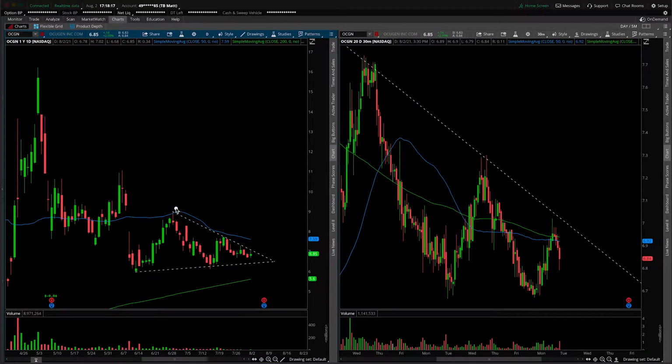The reason I chose this high, and maybe this is something to consider in your own analysis, is because after we've suffered this massive gap down, the chart had a chance to adjust, right? So I like the fact that we can use this as opposed to cherry picking this high up here and then getting some kind of steep line that goes directly through our price action as such. So carry that forward, do with that what you will.